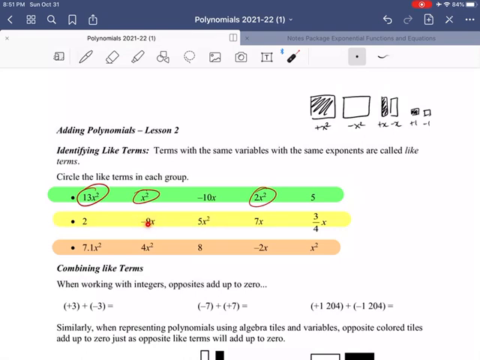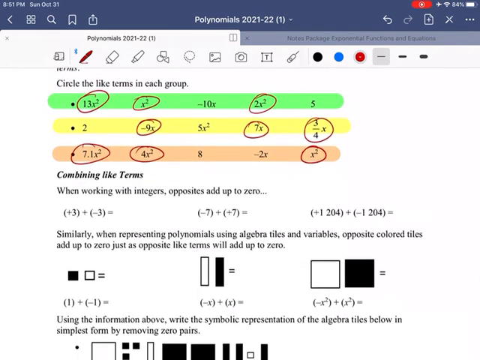All right, we got negative 9x. Okay, this is x squared. This is just x, and this is just x. So the stuff that are the same are the things that have x's as the variable, the same exponent. All right, and the last one, we've got x squared, a number, x, and x squared. So x squareds appear to be the only things that are in common.